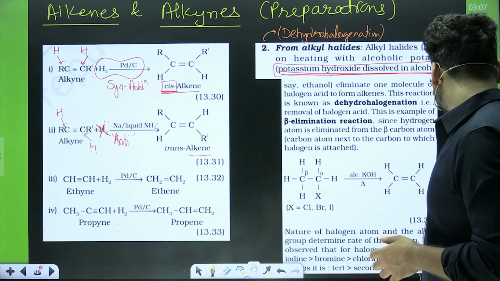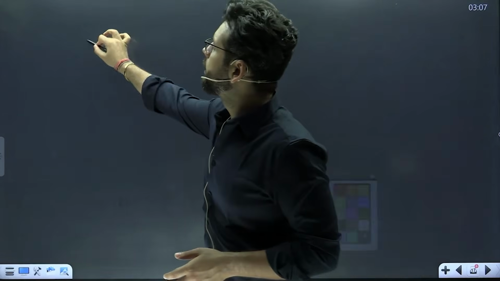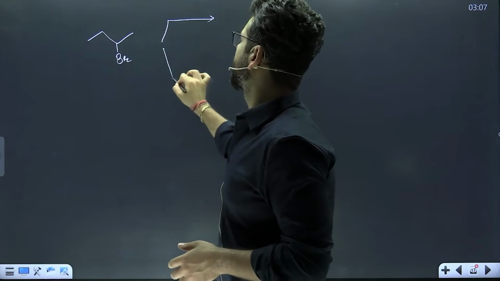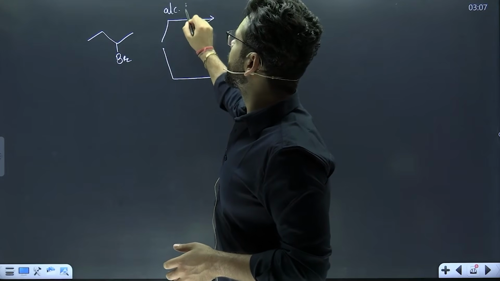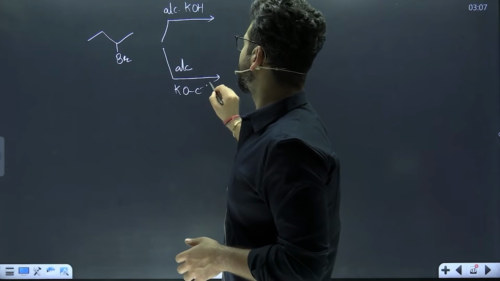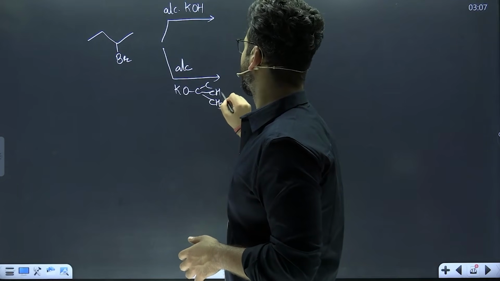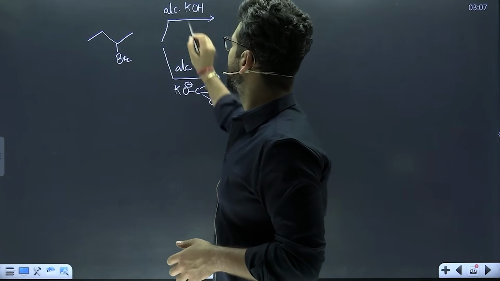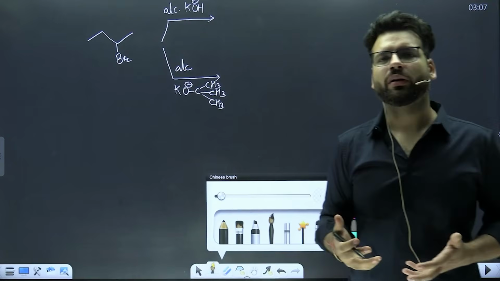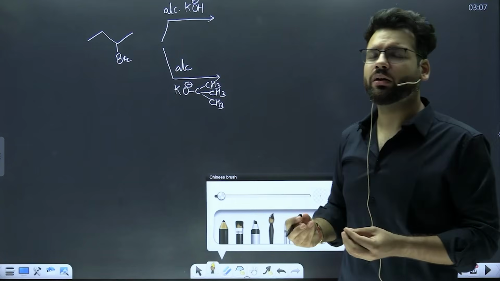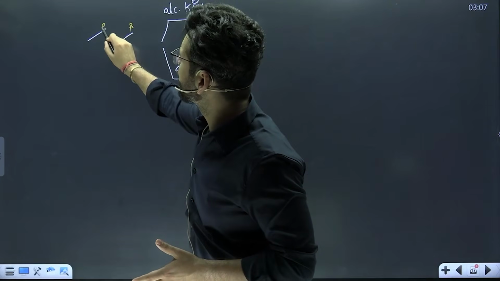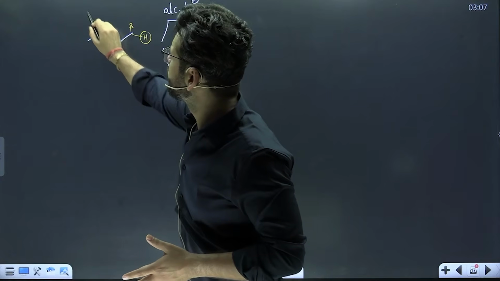One example, let us see. Like if I start with a haloalkane, which is 2-bromobutane. If I react it with alcoholic KOH, or if I react with alcoholic potassium tertiary butoxide, all of you know this, as it's a recap capsule that we are giving you, so we are not telling the exact in-depth because that much time is not there now. I'm just quickly telling you this is a beta carbon, this is a beta carbon, this hydrogen is available, and here also a beta hydrogen is available.